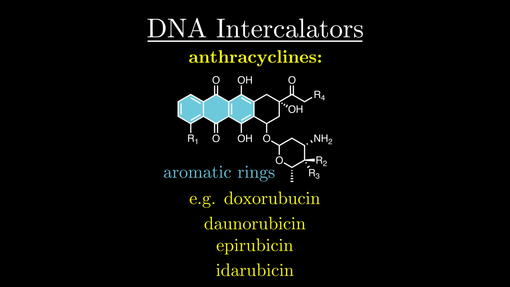And the thing about flat aromatic structures like this is that they like to stack on top of each other, as we saw earlier with the nucleotide bases. And so these molecules like to slot between the bases in B-form DNA. But because there is not normally enough room for this between base pairs, the binding of anthracyclines between adjacent base pairs, called intercalation, distorts the local structure of DNA.